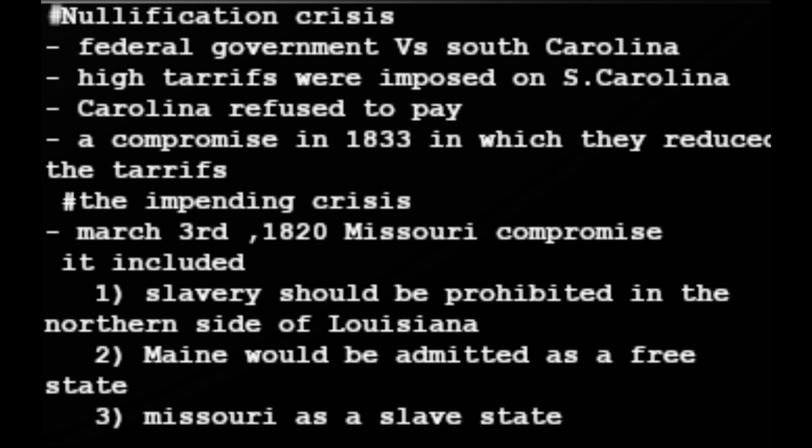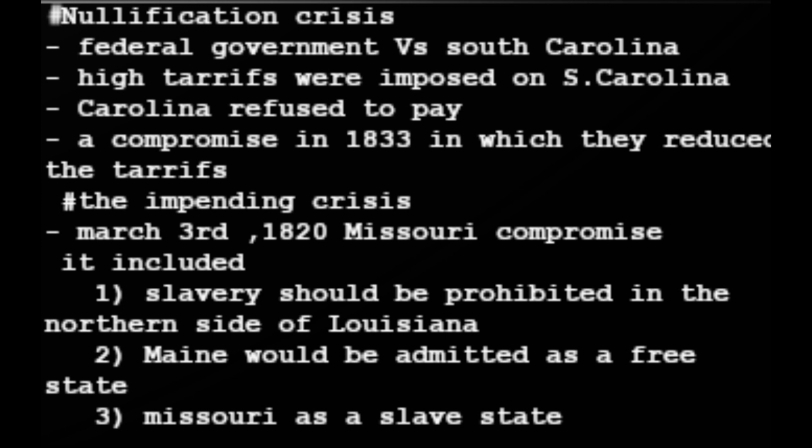Why? Because the Americans at that time were working according to a principle called the Manifest Destiny, or the frontier. Do not confuse the word frontier with boundaries. It's not the same thing. The frontier means to expand westwards, going from the east to the west and taking the lands for the Americans, annexing the lands.